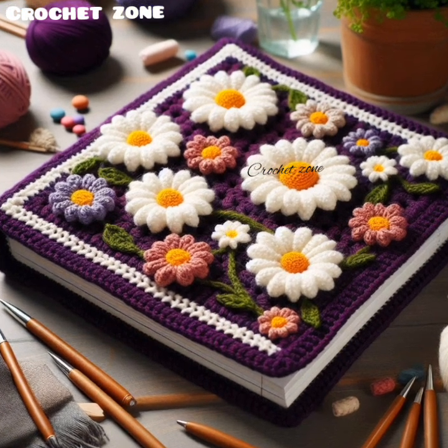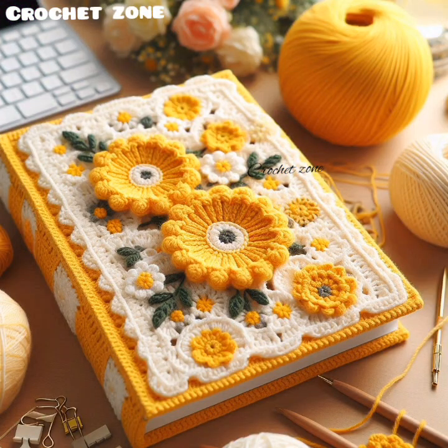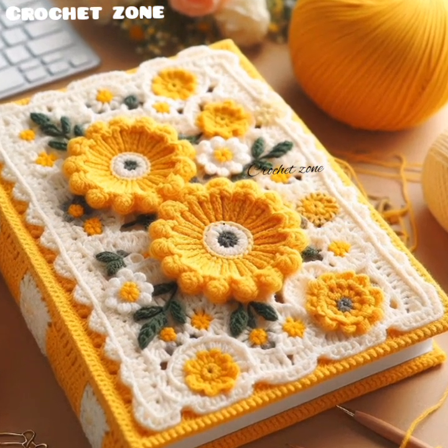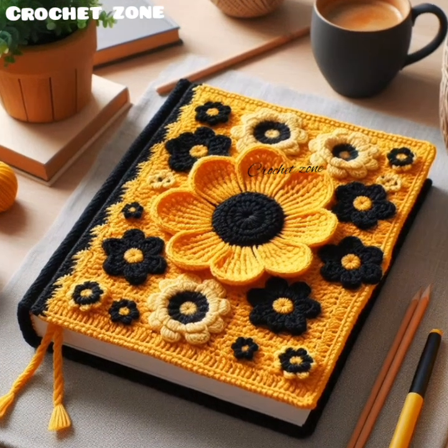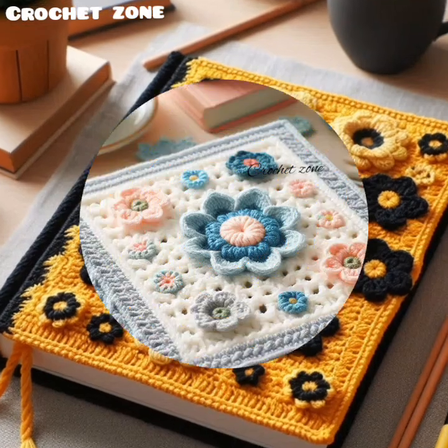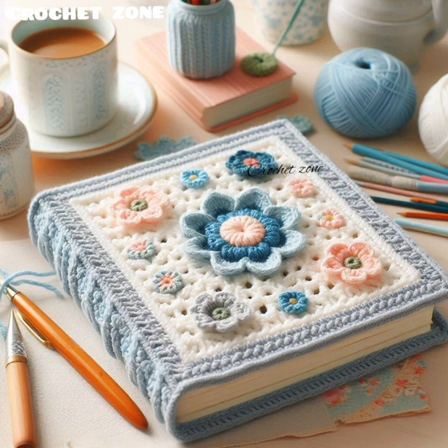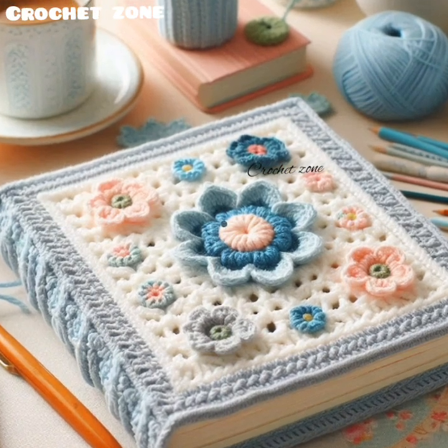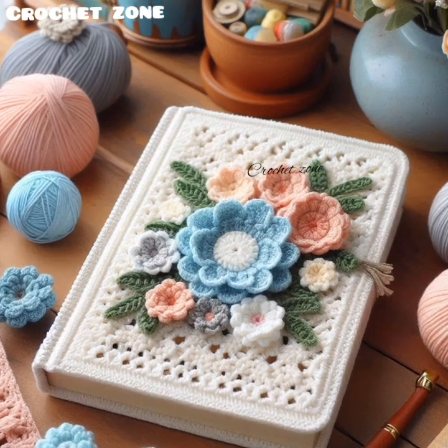Plan the design. Sketch your design or create a pattern outline before you start. This can help you visualize the final product and ensure all elements fit together seamlessly. Use stitch markers if you are working with a pattern that includes different sections or motifs. Use stitch markers to keep track of your progress and maintain consistency.